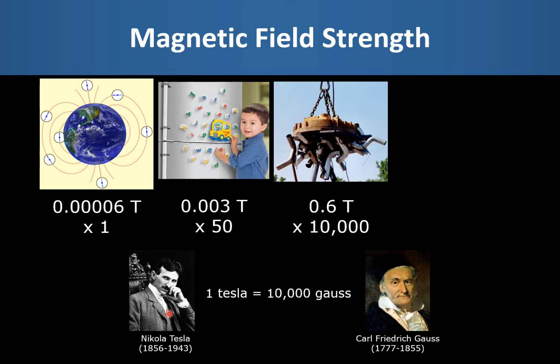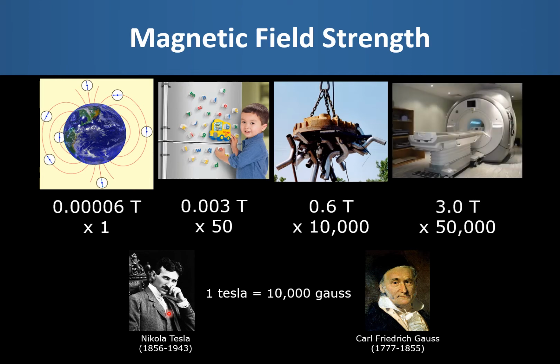And in order to generate such large magnetic fields requires the use of an electromagnet, where the magnetic field is created by an electric current flowing through a wire wrapped a large number of times around the iron core. And that helps to increase the magnetic field. Finally, the magnets used in the NHS for MRI are typically either 1.5 Tesla or 3 Tesla. This is a picture of the 3 Tesla MRI scanner that we have in the radiology department in Addenbrooke's. And so this magnet is about 50,000 times stronger than the Earth's magnetic field.